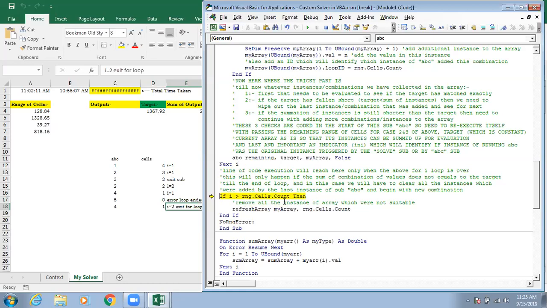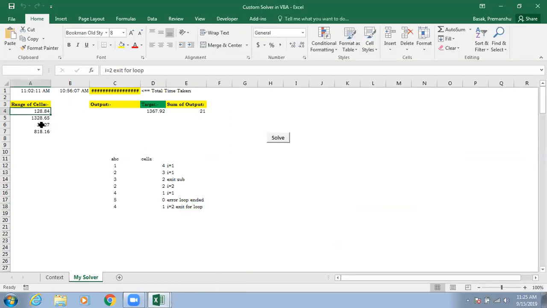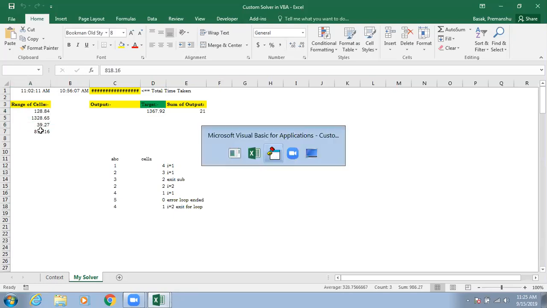And as soon as that ends, I reach here, and when I reach here, I already know in this line of execution that the combination I have made so far with all the available cells does not sum up to the target. So by now we already know that any combination starting with 1 to 8, or any other combination, is not going to help achieve the target.